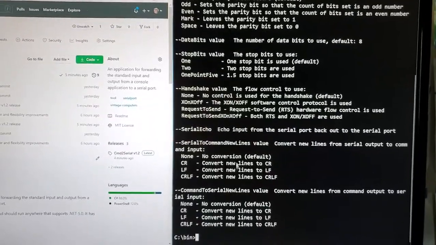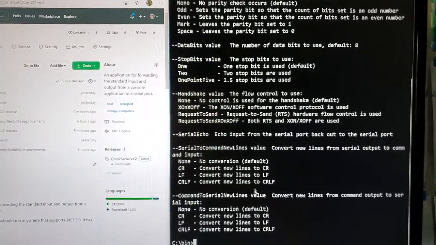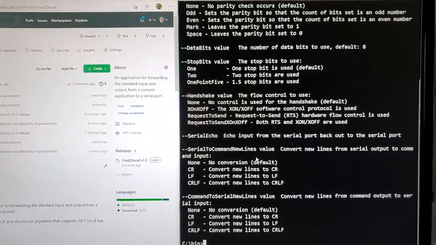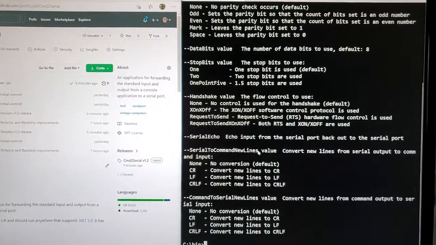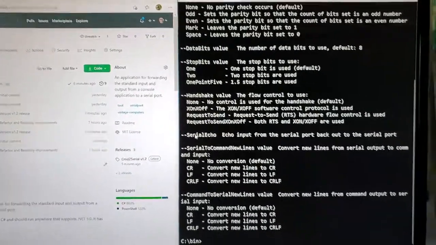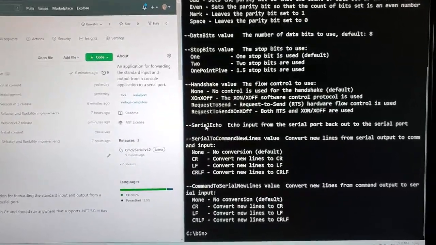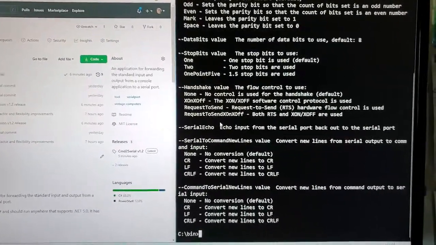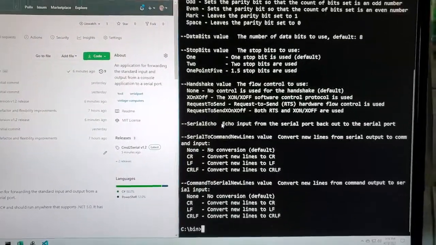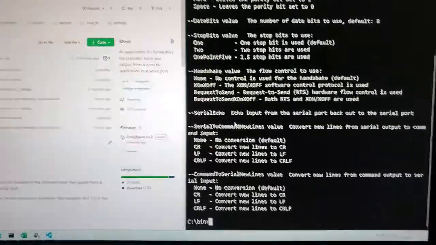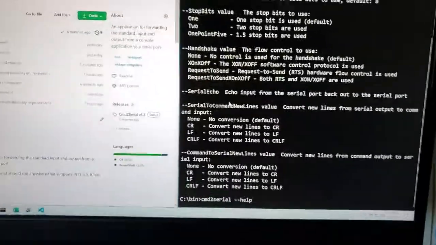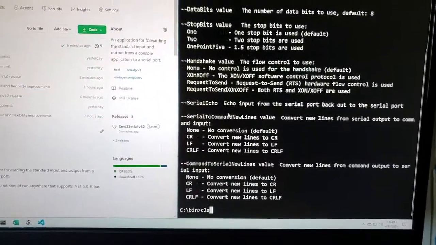You can convert new lines automatically, or by default leave them off if you're sending binary data that you don't want to mess with. And then we have serial echo, which lets input from the serial port get put back out to the serial port so the client can see what they're writing.